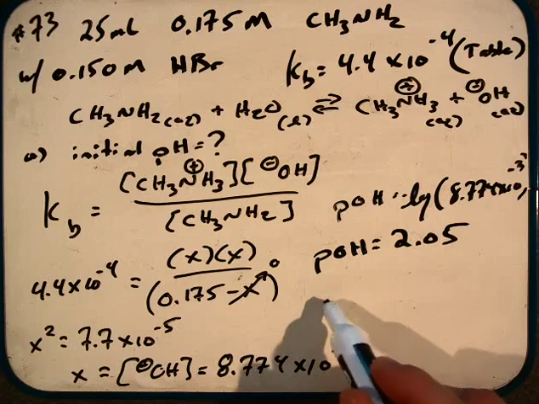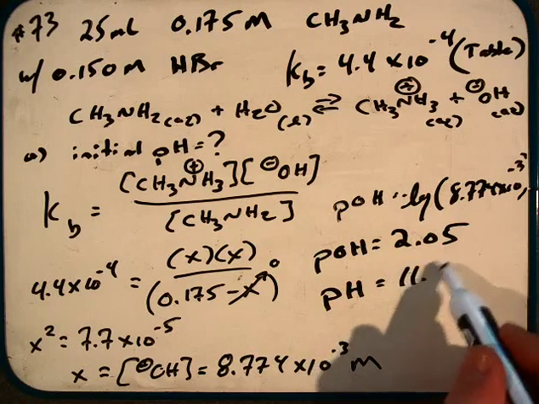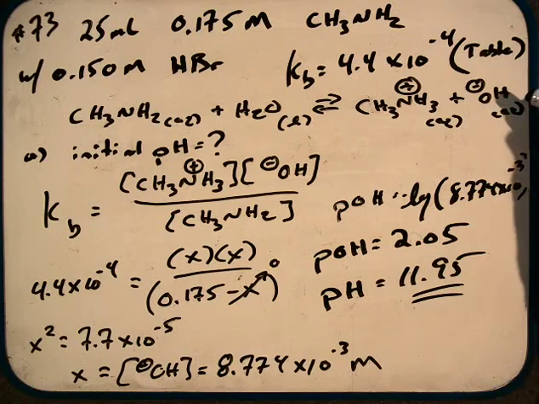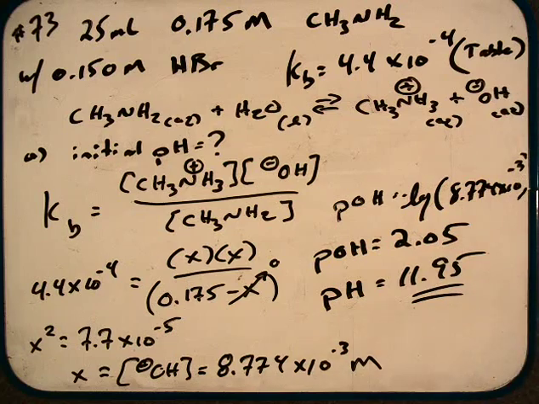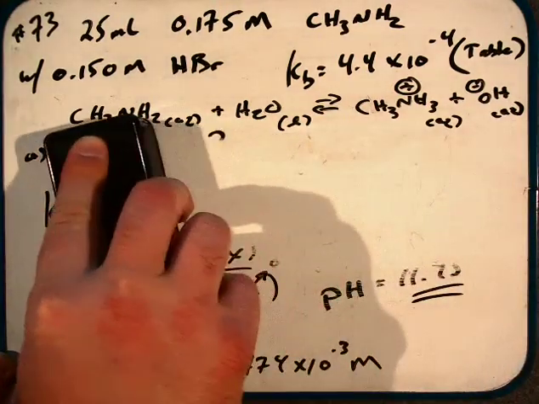If we then do the conversion to pH, 14 minus 2.05, we get our initial pH. We should expect a basic pH, and we do receive that with 11.95, again because we are generating hydroxide according to that equilibrium. So that's part A, just what is the initial pH, and again, that's a basic chapter 15 question that we covered also with exam 2.